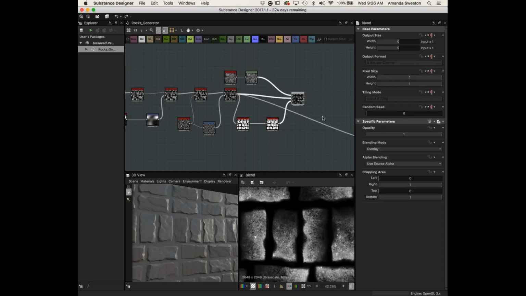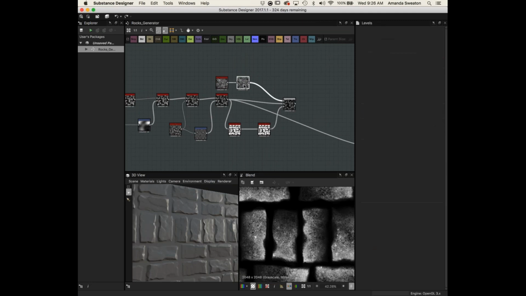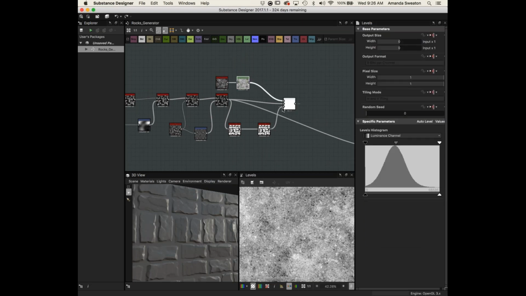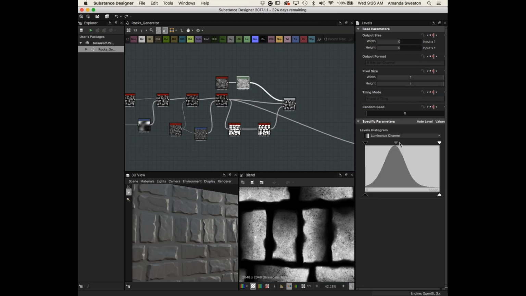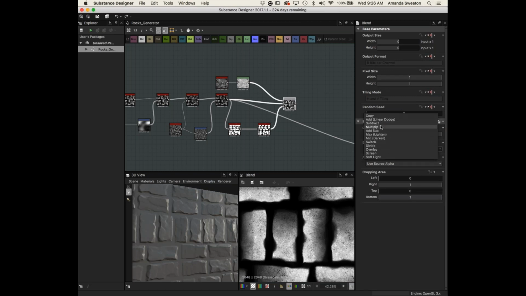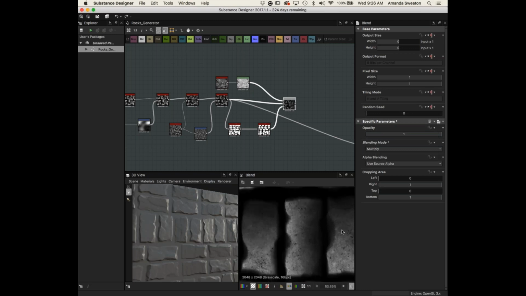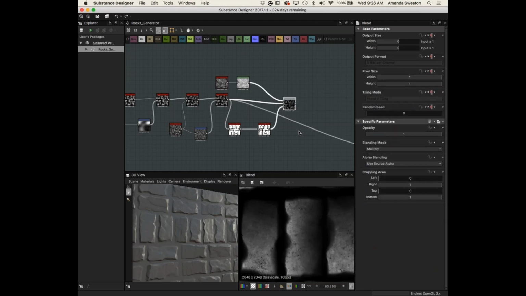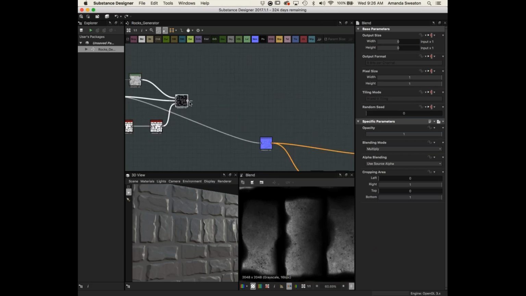I'm losing just a little bit of that depth. It's just a noise generator with a levels, so that way I can push and pull some of that damage. Yeah, so I actually want this to be a little bit lighter because I don't want it to be quite so intense. In fact, let me change this from overlay. I still don't really care for multiply. Something that you might also see is a bit of haloing. So what this means is I need to come back and adjust my histogram. There we go. So I've got my shapes in here. And you may find also that you want to come in and reblend some of this back on. But I think we still have a lot of that detail here. So let's just test it out and see what we get.